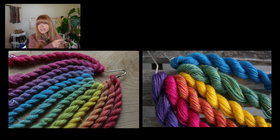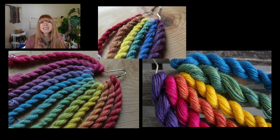The commercially dyed CMYK on the Corriedale worked really well too, because the cyan and the magenta were both cool. And that yellow, compared to another yellow that I'll show you in a few minutes, was also cool in comparison to some of the other yellows that I had in my stash. When we go back to the CMYK color wheels, it may be more pronounced now that the color is cool compared to another yellow that I could have chosen to put in its place.